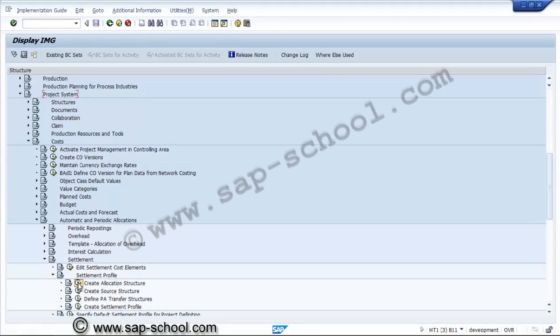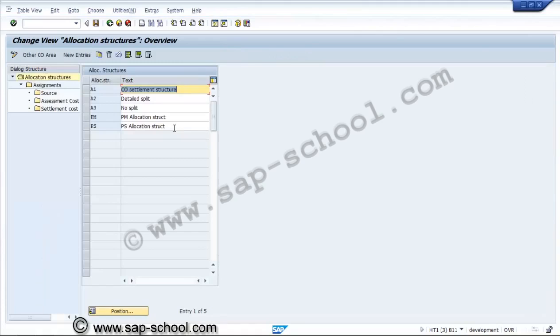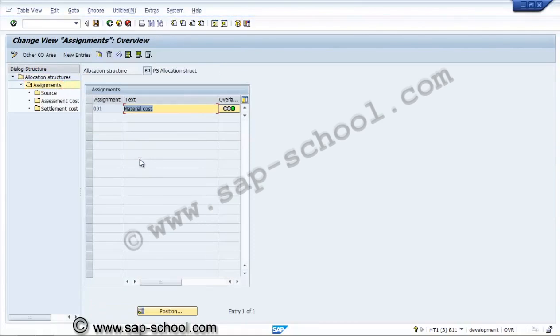Here we'll check for the allocation structure. So in the allocation structure, we need to check whether the assignment is there and for the assignment source.